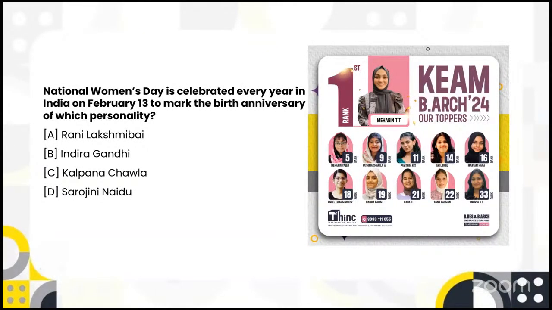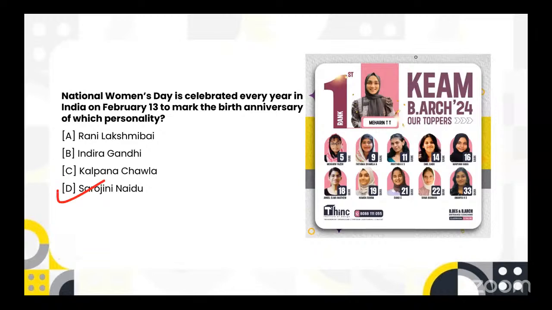National Women's Day is celebrated every year in India on February 13th to mark the birth anniversary of which personality? National Women's Day, not International Women's Day. This National Women's Day is celebrated in India alone. Rani Lakshmi Bai, Indira Gandhi, Kalpana Chawla, Sarojini Naidu. Okay. Correct option is D, Sarojini Naidu.